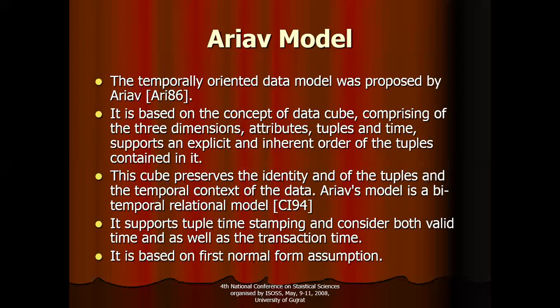So whenever we talk about various models, they have various approaches, and later on we will discuss which approach best suits now, and how we can use this. So the next model, which is also relevant when we talk about the temporal databases, is the Arrive model. Arrive also proposed a model, and that model is termed as temporally oriented data model, and that was proposed in 1986.